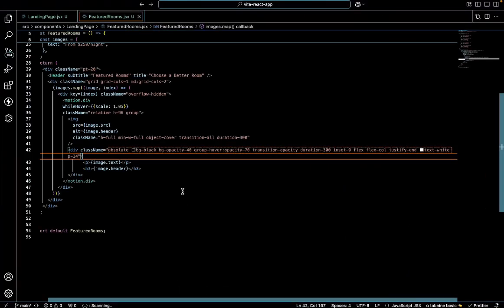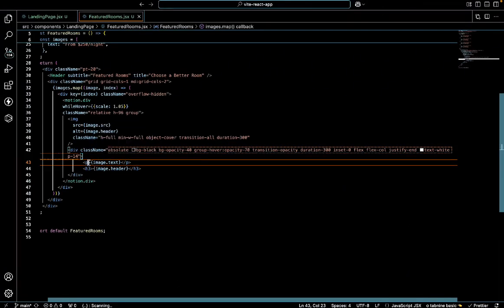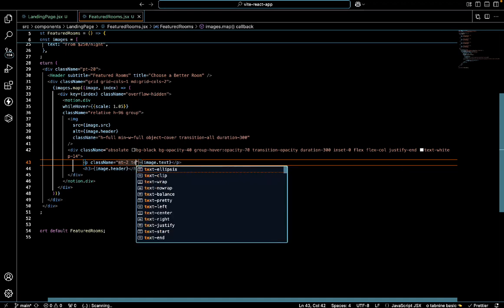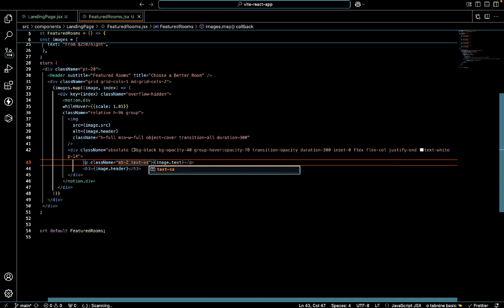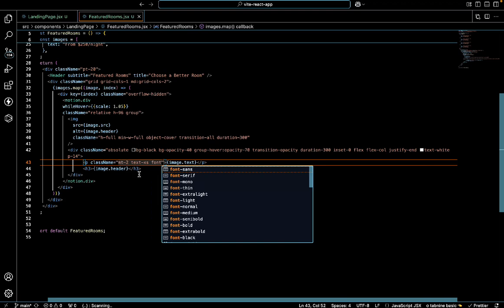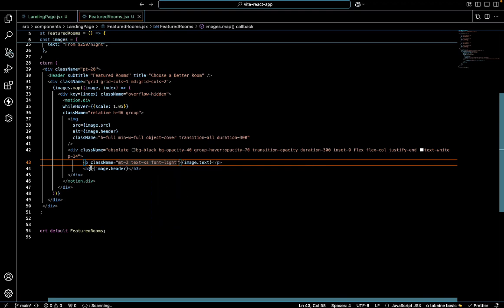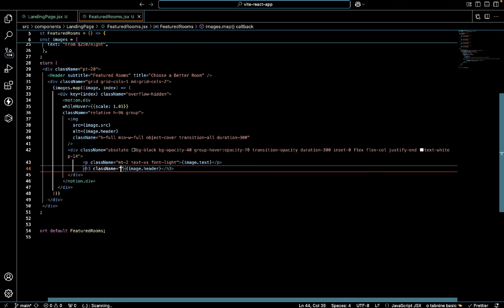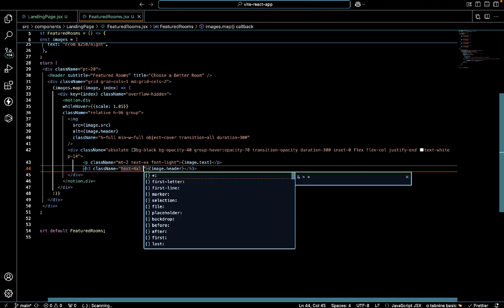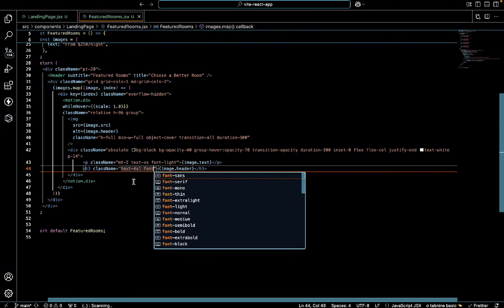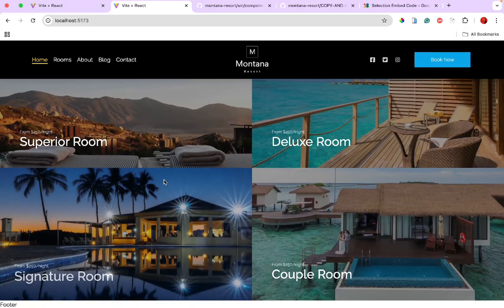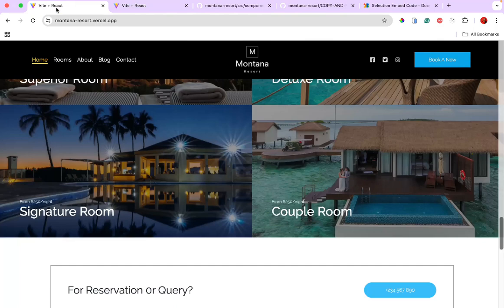Afterwards, for the p we give a class of mt-2, text-xs, font-light. For the h3, we want to give it a text-4xl, font-medium. I think we're done for this part.